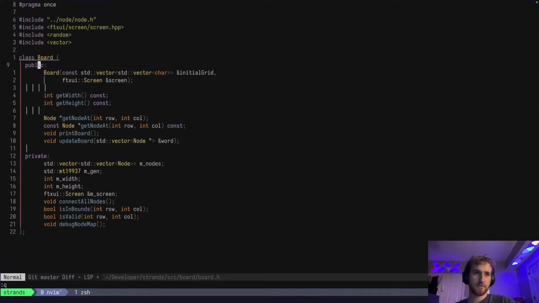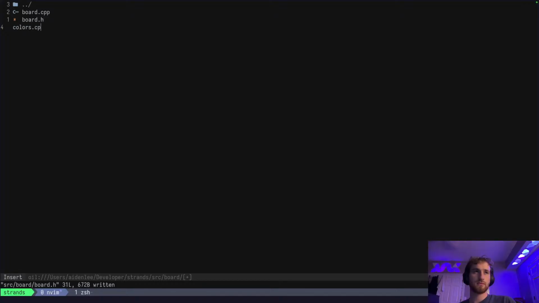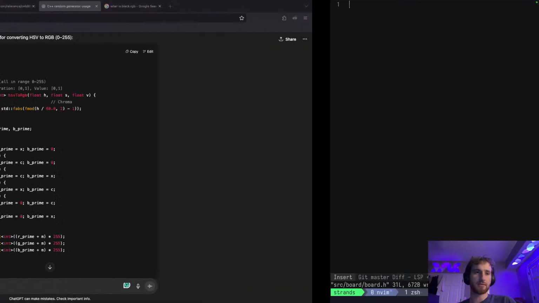Like, could I just have just be like a vector of vectors? Can I just do something like this? It just defines a bunch of colors.